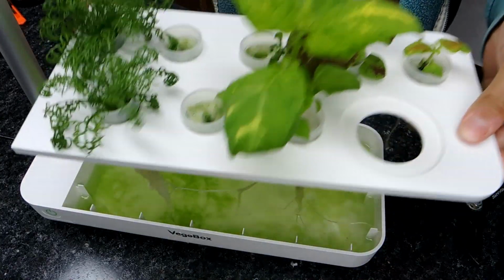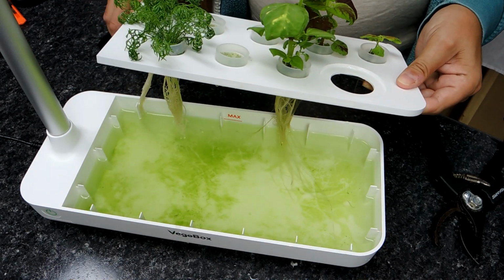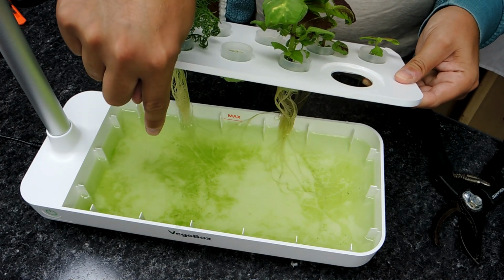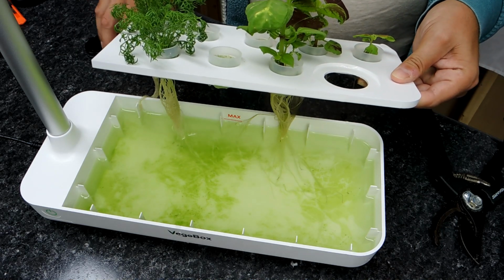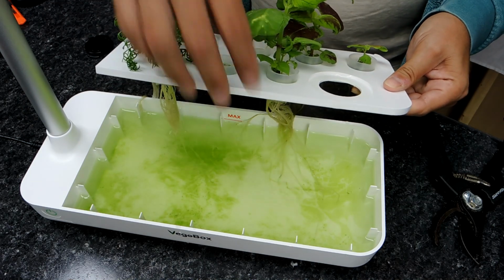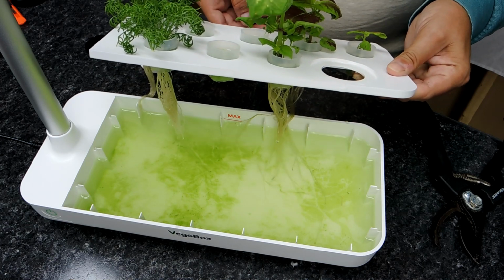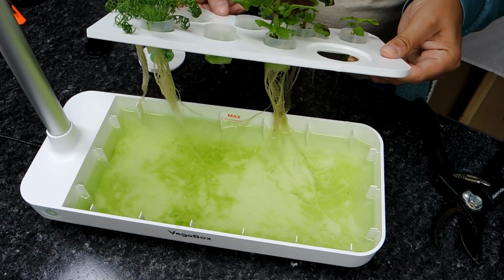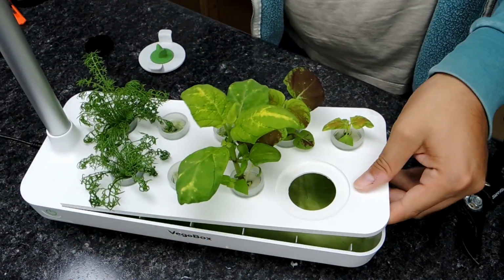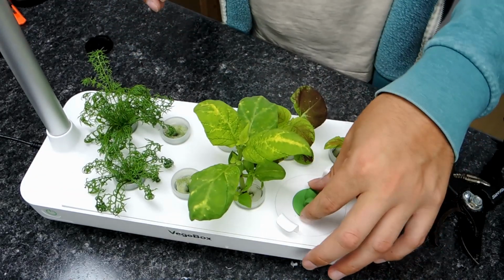Let's look in here. I'm noticing quite a bit of algae growth in here for not having any sunlight. So that's not great. I'm going to probably take this out and scrub it in a couple of days, maybe on the weekend, and then start fresh. Might have to do that once a month anyway, just to get rid of the algae growth. Algae growth isn't great for the roots. Anyway, interesting to see though. Oh, I want to keep the roots in the water. There we go. I'll put this little cap back on.